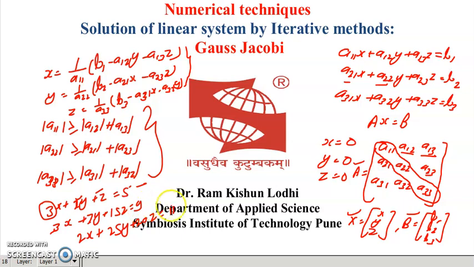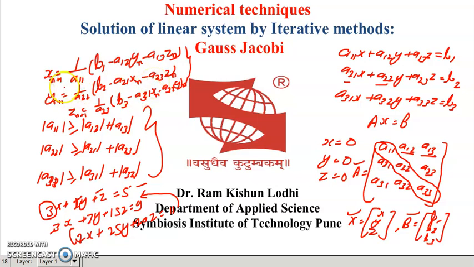So guys, here we have to rearrange, meaning we have to write this equation here and this equation here. We just have to rearrange the equation, then follow the same procedure. After this we have to write the iterative equation. For the iterative equation, we can simply write x n plus 1 in terms of y n and z n, y n plus 1 in terms of x n and z n, and z n plus 1 in terms of x n and y n. So it is the iterative equation.